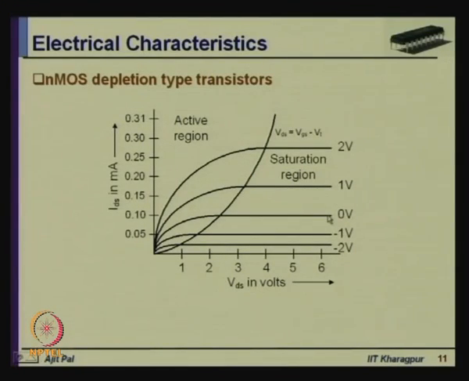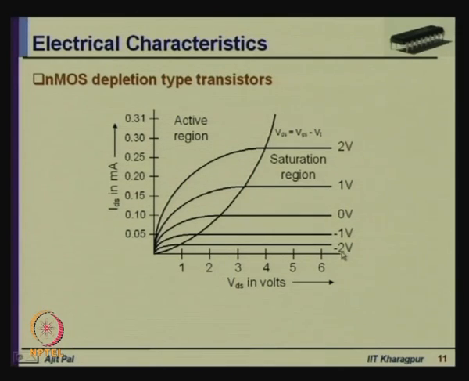You can see here, even when the gate voltage is 0, there is a flow of current, and if you want to stop it, you have to apply negative voltage, that is -1 volt, -2 volt and so on. Otherwise, there is no difference in the characteristic curve. It is very similar to the enhancement type transistor, except that the gate voltages are different for different currents. Normally in case of enhancement type transistor, current will start when the gate voltage is slightly more than the threshold voltage, but here as you can see, this is -2 volt.